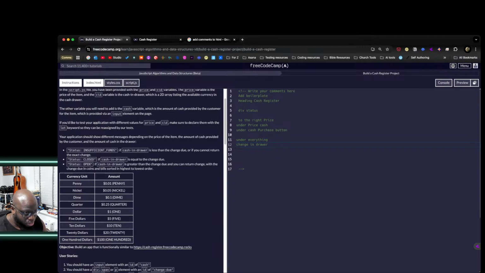Okay, alright, so I've got a wireframe, I kind of know what I want it to look like. Tomorrow I just have to figure out how to do this, but it's not going to be too bad. I could probably rearrange what they gave, but I'll figure that out tomorrow.